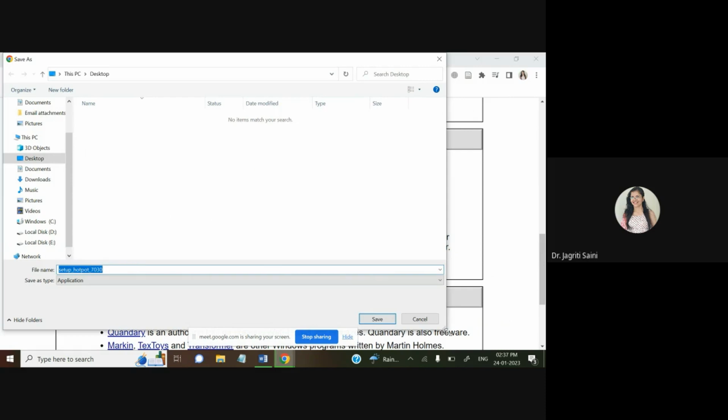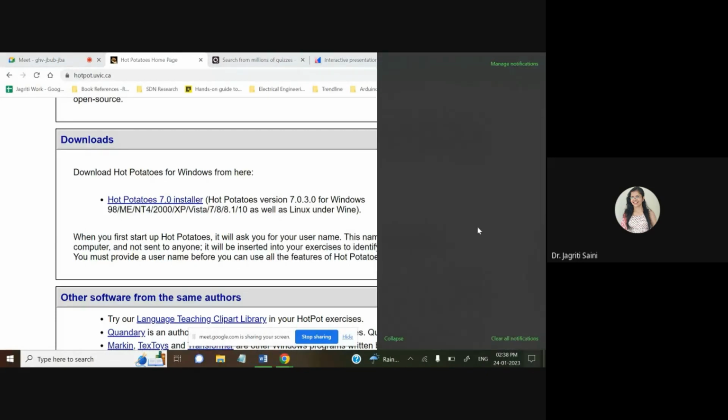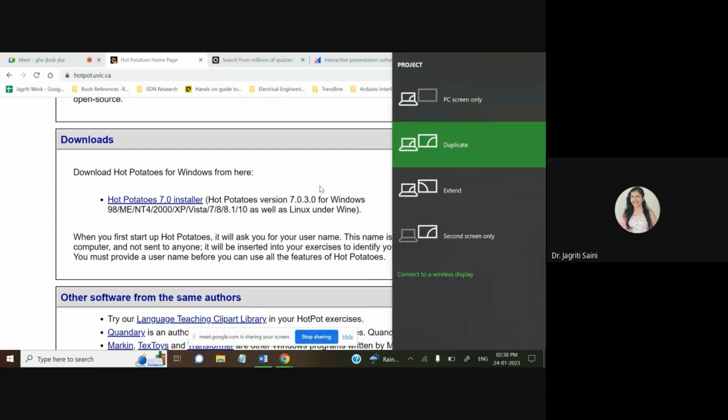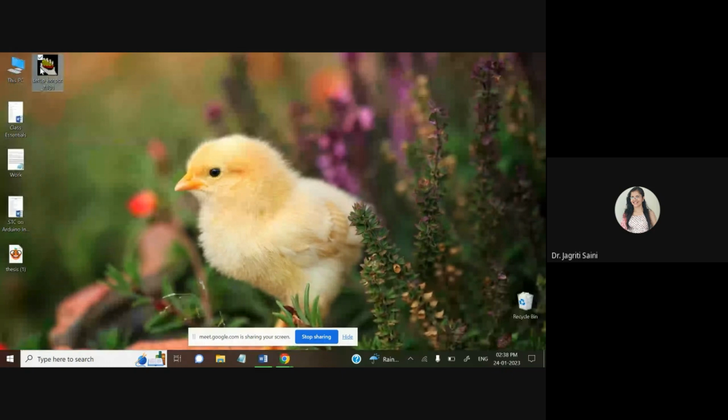And after that, if I save this particular setup exe file, it is the executable file that we have for installing any new application or software on our system. So on this you have to click once it is available on your system. So this will ask you to perform some essential changes on the system, and accordingly you can proceed further. Once your application is ready on your platform, such as I have it right here, you can click on setup and it will ask you to make some changes to your system, and accordingly you can proceed further.